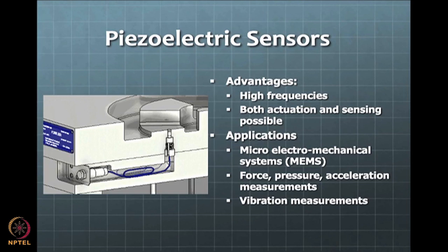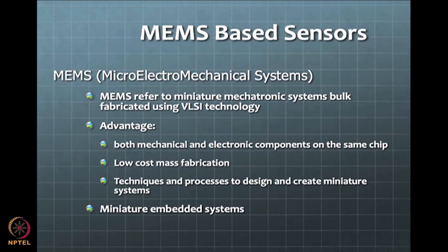Then maybe we can now pause here for this lecture. I think we have spent a good amount of time pondering these fundamental principles, and maybe we can start in the next class with some other aspects or elements of a mechatronic system. I'll talk briefly about MEMS-based sensors in the next class, and we can move on to the actuators from there. So for here, we'll stop now.